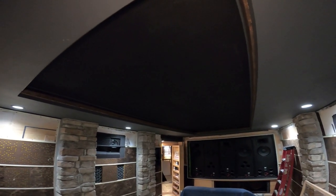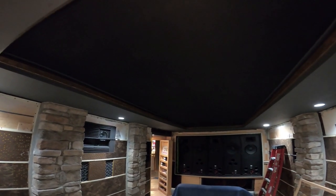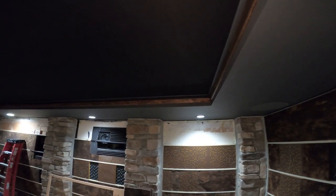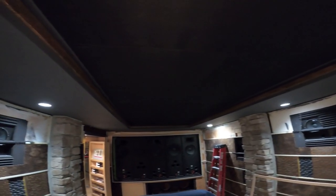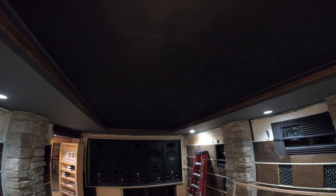So this opening is 60 inches by 150 inches, so roughly 5 foot by 12 foot. And then we have a 1.25-inch gap to let the RGBW lighting glow up on the star ceiling. You can see the camera's having a hard time even picking up the black.